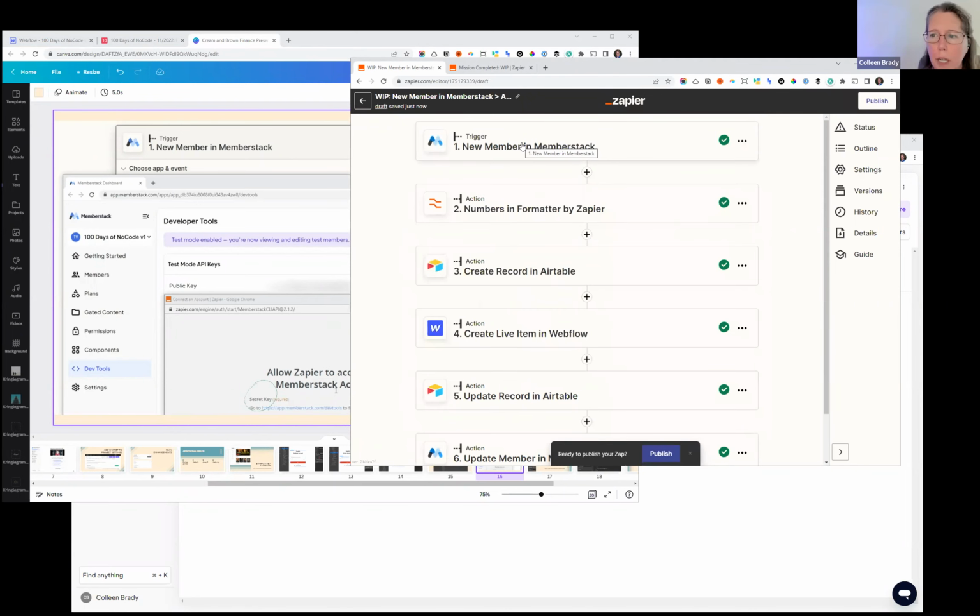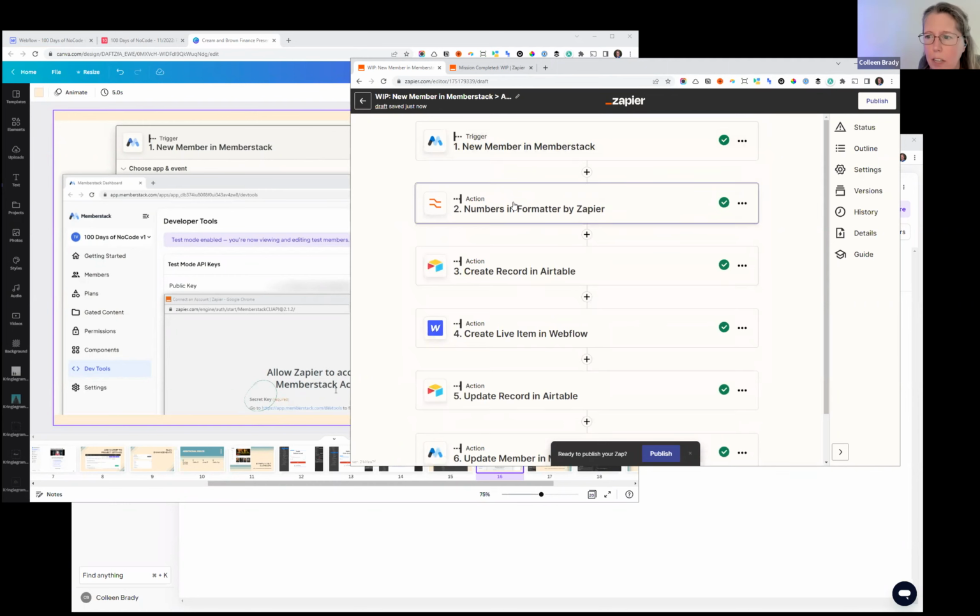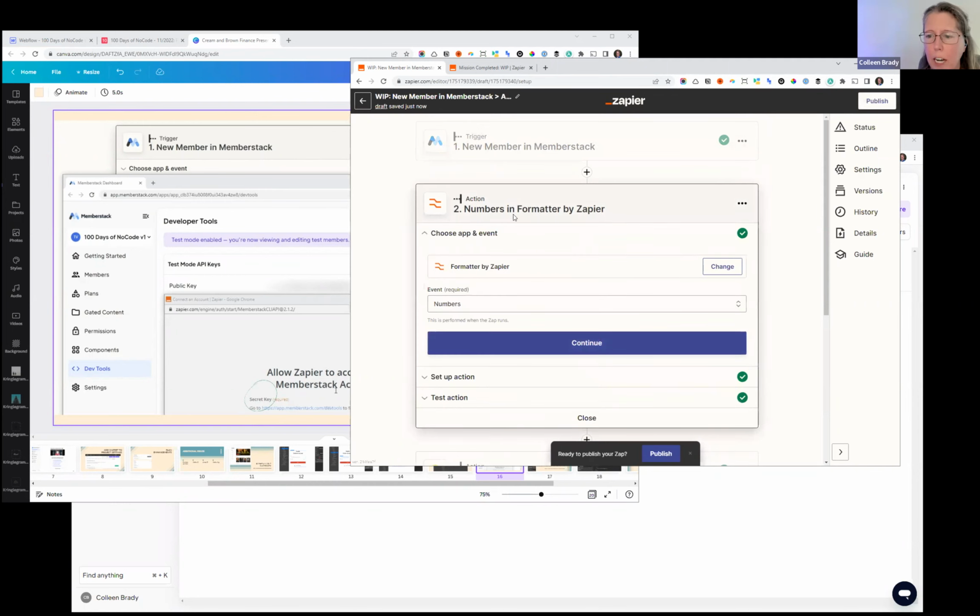Okay, so I have a new member in Memberstack. That's my trigger. I'm a little anal, I guess, in that I do not like to use as part of my URLs and such something that could potentially tie back to another tool in some way. I just personally like to make things a little bit more obscure.